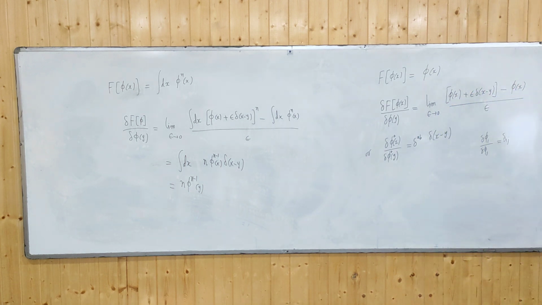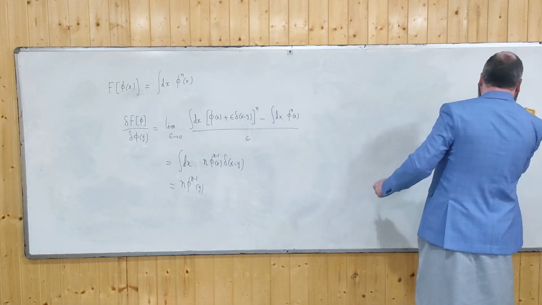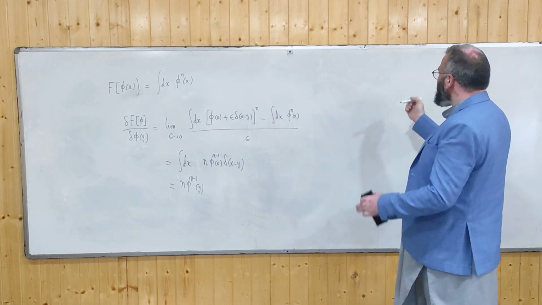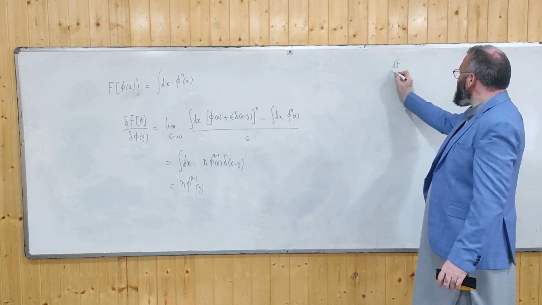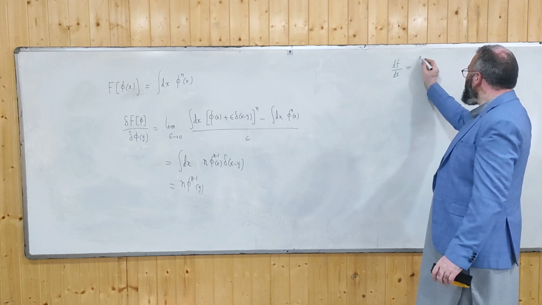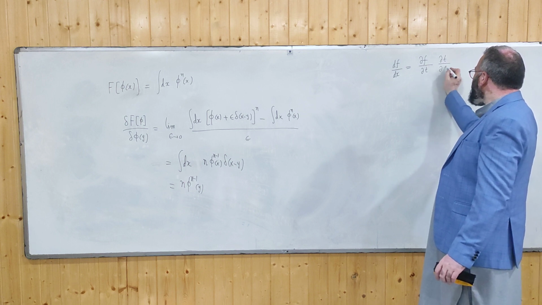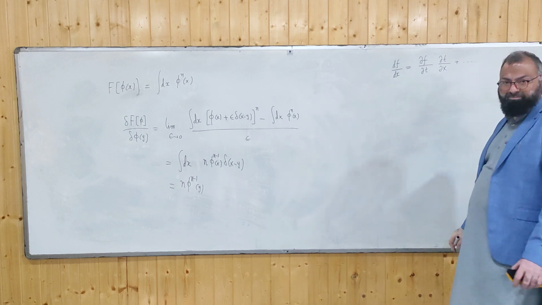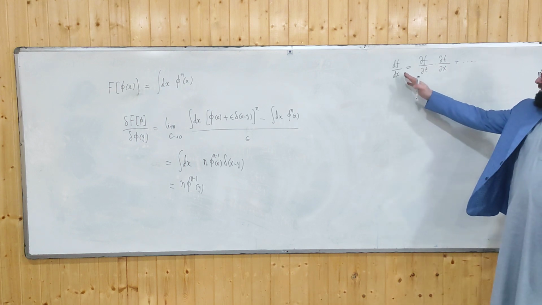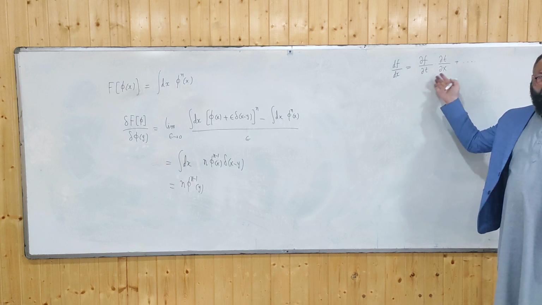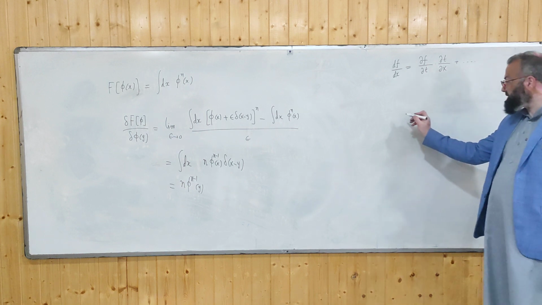So let me put a chain rule quickly, then we'll go on. How do we define the chain rule? Anybody? Suppose you have df by dx. How do you write the chain rule? Let's say partial f by partial t and partial t by partial x plus other terms. Clear? So this is how you define the chain rule. If there is a dependence on other variables as well, you make this kind of chain rule. Clear? So let's write it.